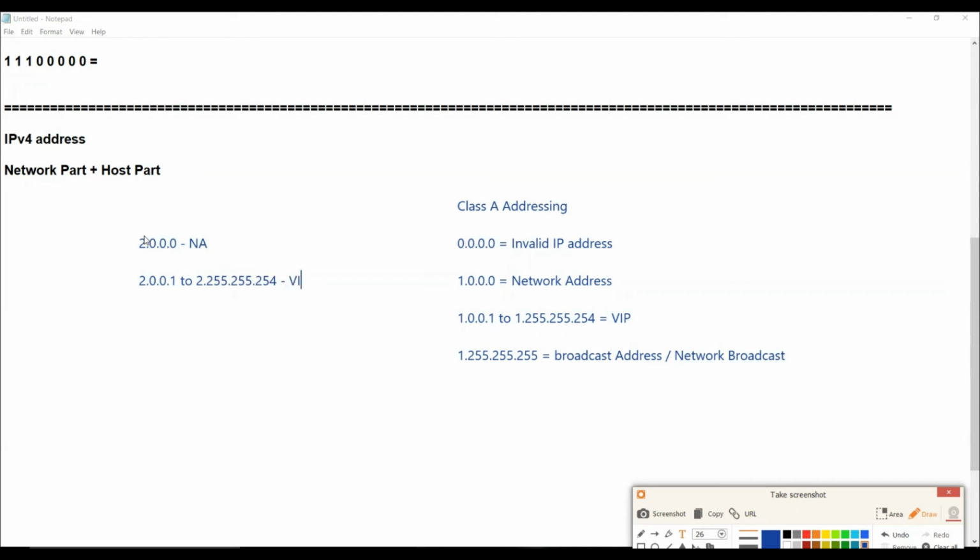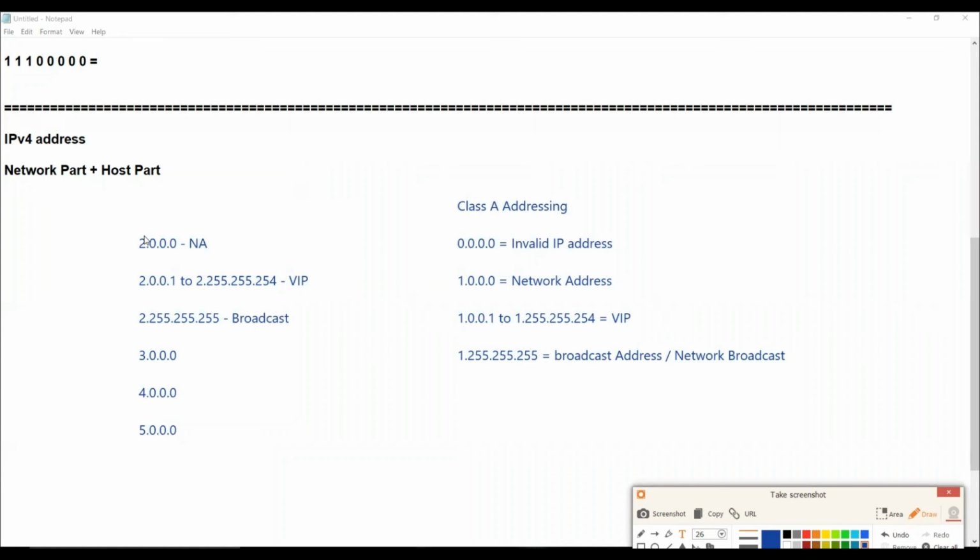This is basically all the VIPs from this network. And then 2.255.255.255 is basically the broadcast address of this network. Likewise, we'll go to the next network, which is 3.0.0.0. Again, the combinations will happen for 3 dot, 4 dot, 5 dot. All those combinations will happen for each and every individual network.